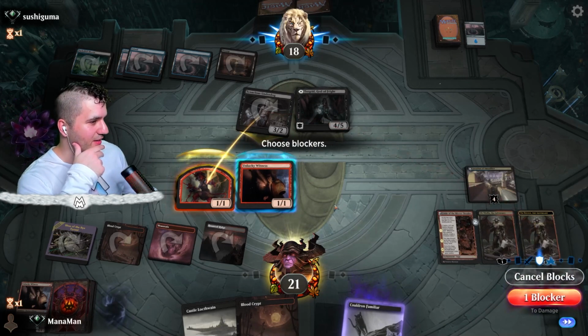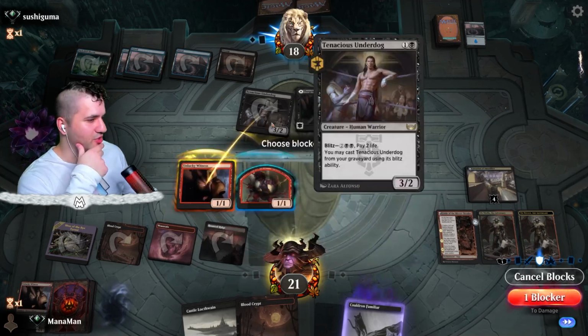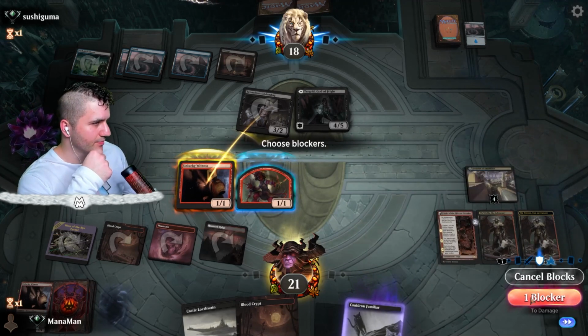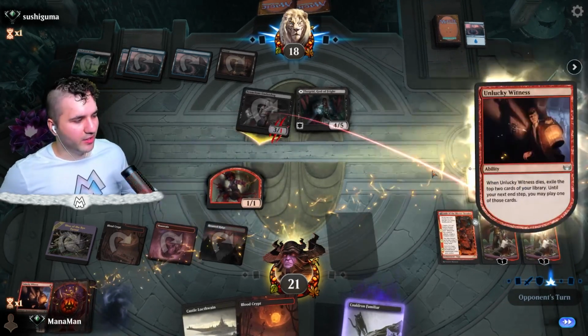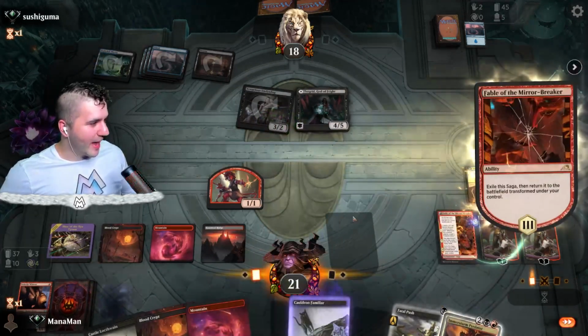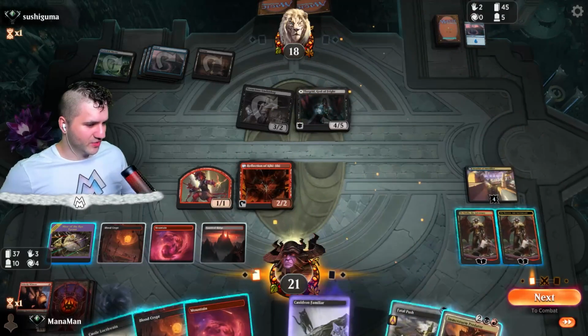Let's go ahead and trade here. Or do we want to double trade and then go upstairs? Or do we want to chump block? Actually, a little bit more awkward than I would like it to be. Let's just chump block here. Yeah, let's go digging here. We get our Immersturm Predator. I absolutely love this card. Absolutely a fanatic about this card.